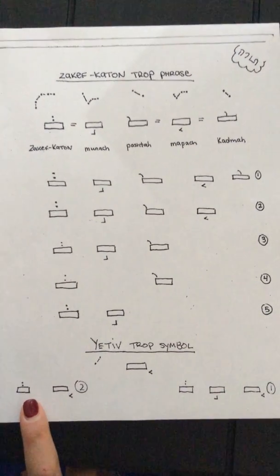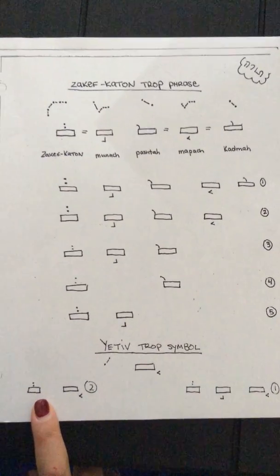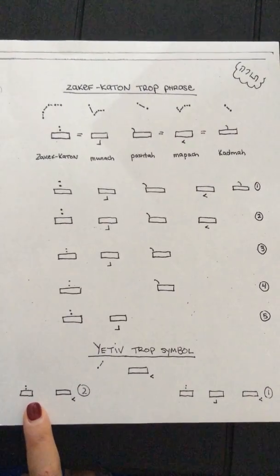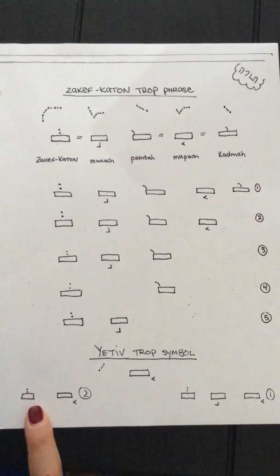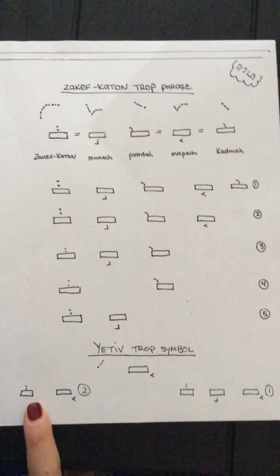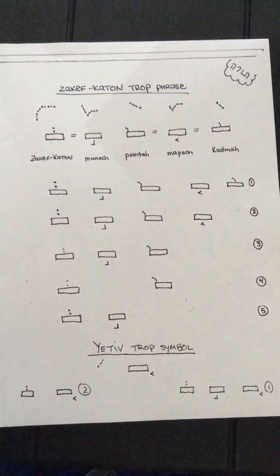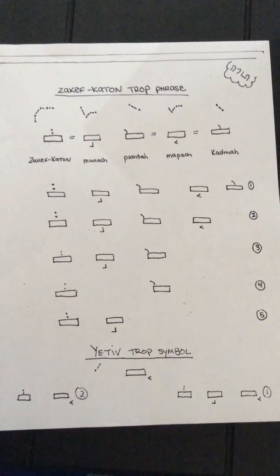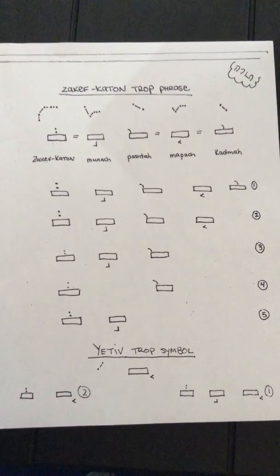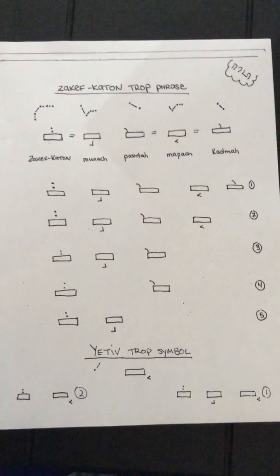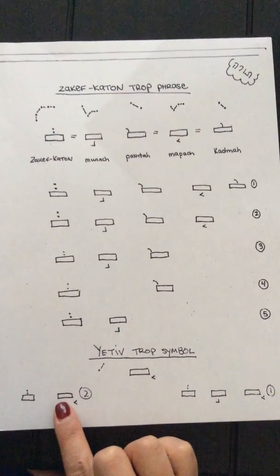So in a moment I'm going to show you the Torah portion that we as a class have been working on, which is the maftir of Beshalach. And we're going to use our Zakef Katon families and put them into our portion, so we can see in live action how it looks. But for Yetiv, I just want to show you the example.